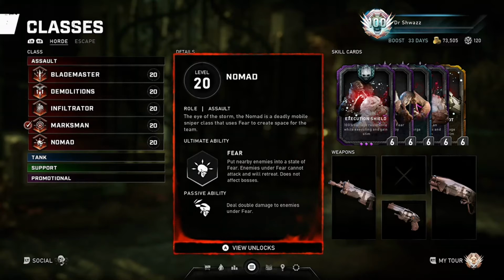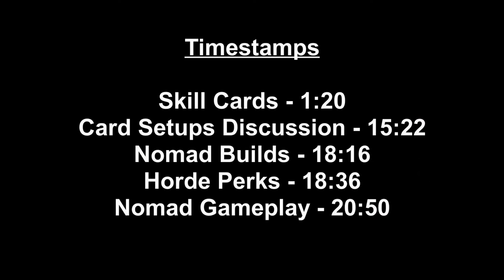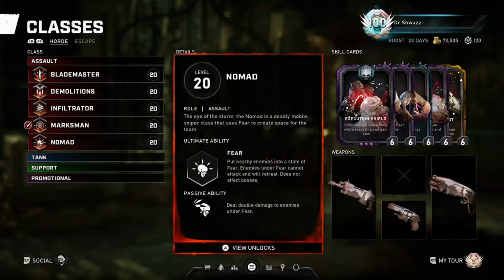The Nomad is a deadly mobile sniper class that uses fear to create space for the team. His ultimate ability is Fear, and once activated, enemies will be put in a state of fear, meaning they will not attack you and will retreat. Does not affect bosses. And the passive ability is that they deal double damage to enemies under fear. Very useful passive, in my opinion.